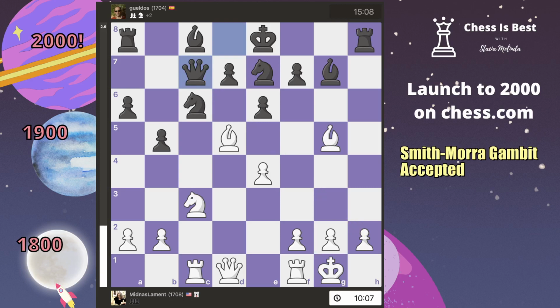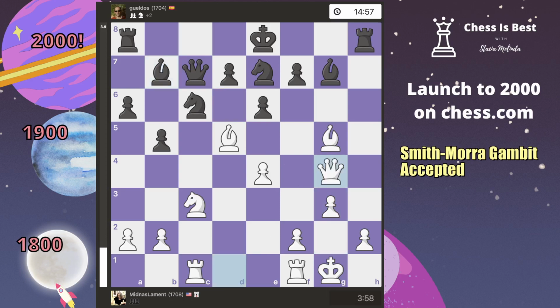Now, I thought about playing f4, but I actually thought that g3 was the way to go, because now we have this option of bishop f4, which will be a tempo on the queen, and we might be able to use the dark squares somehow. So, okay, he just develops bishop e7, and now I went queen g4.